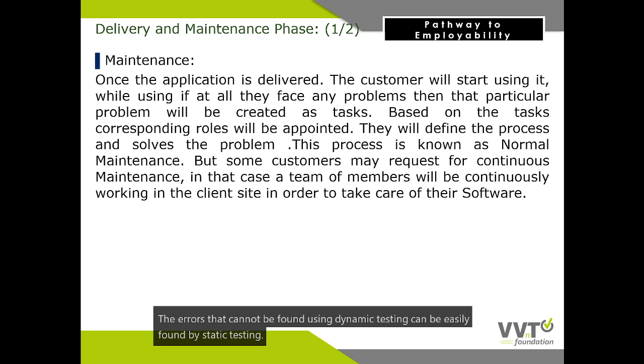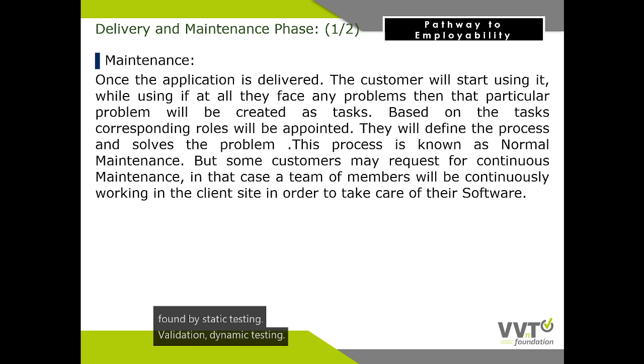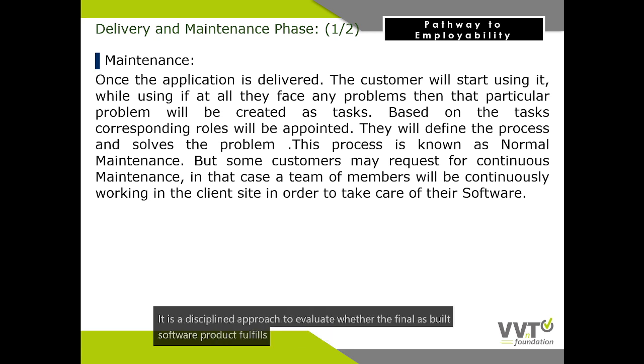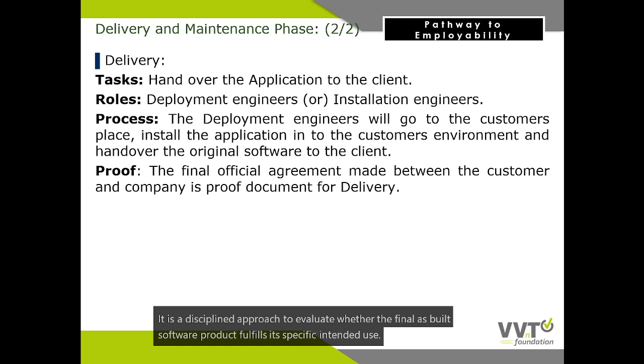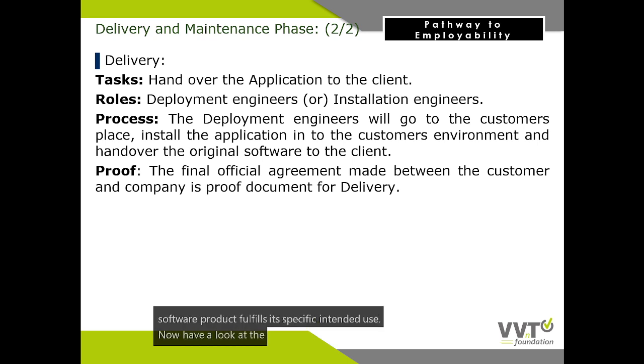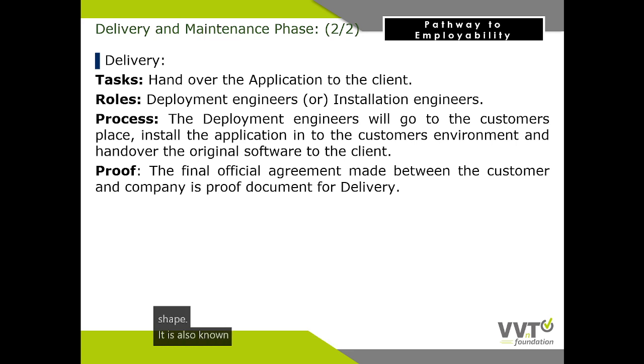Validation, dynamic testing. It is a disciplined approach to evaluate whether the final, as-built software product fulfills its specific intended use. Now have a look at the V model. The V model is an SDLC model where execution of processes happens in a sequential manner in a V shape. It is also known as the verification and validation model.